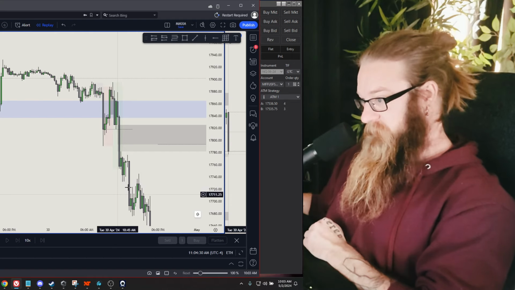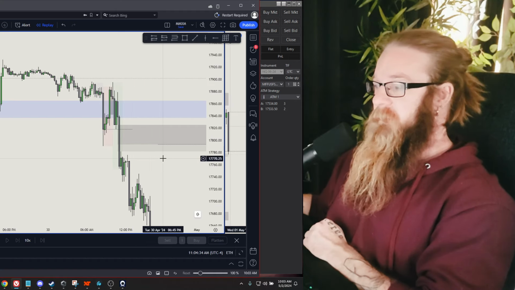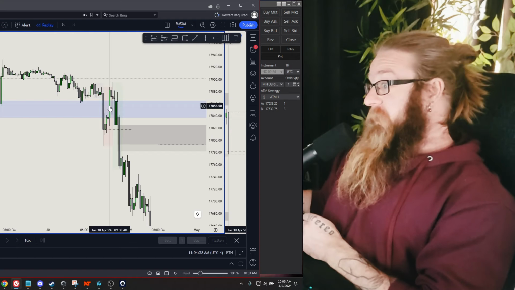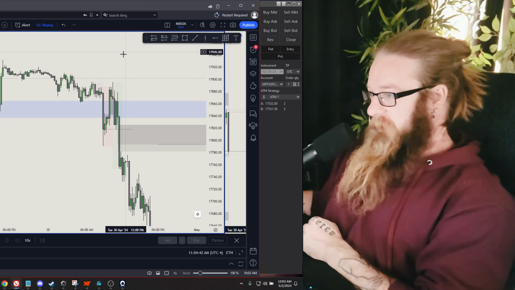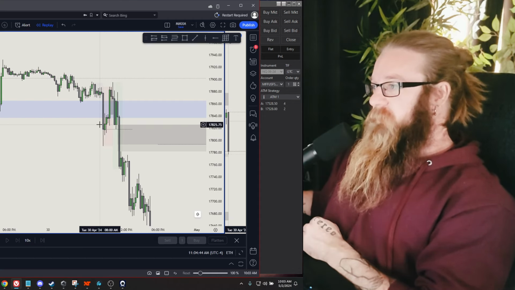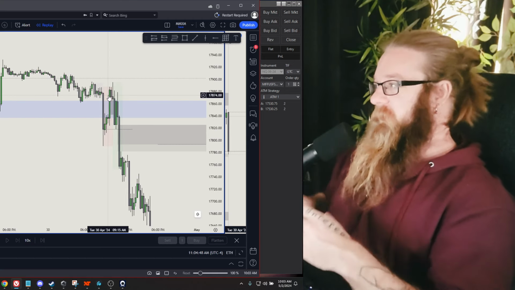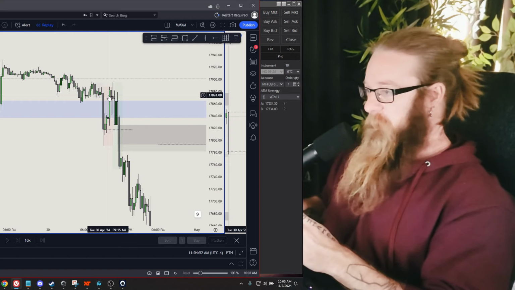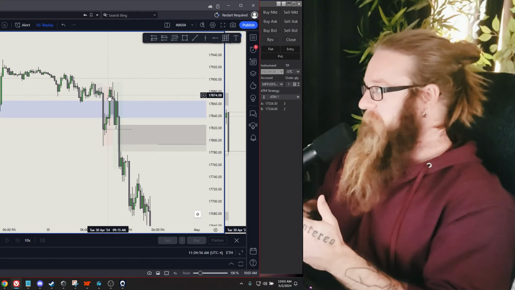Before noon. I don't really do the PM session, so I kind of got the last leg of the morning piece of it. But my point is, on the daily chart, this looked like we could go bullish into the daily SIBI. And if you learn to read a little bit lower time frame, because you're a day trader, you're a scalper, all that matters is what happens in the next hour, maybe two.